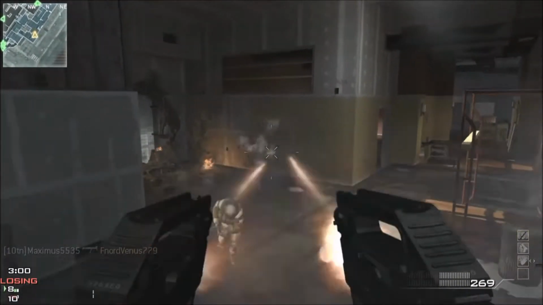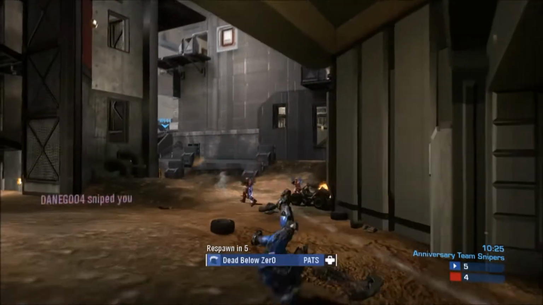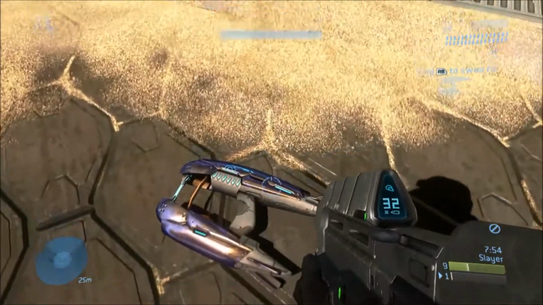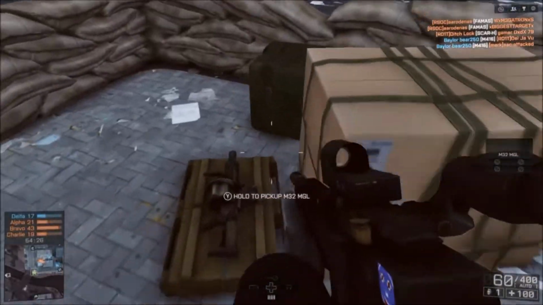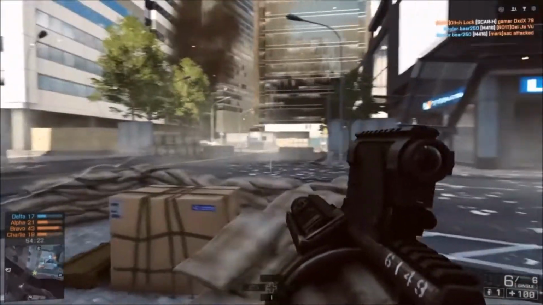Rule number 5, know the differences between each game and know what makes each game unique. In Halo and Call of Duty, there are a lot of overpowered guns in the game. Who cares if they call you a noob? Use them. You're here to get better, not to make someone happy. Speaking of overpowered guns, in Halo and Battlefield, there are overpowered guns sitting all over the place. Pick them up and use them. You will find the more that you use them, the more kills you get.